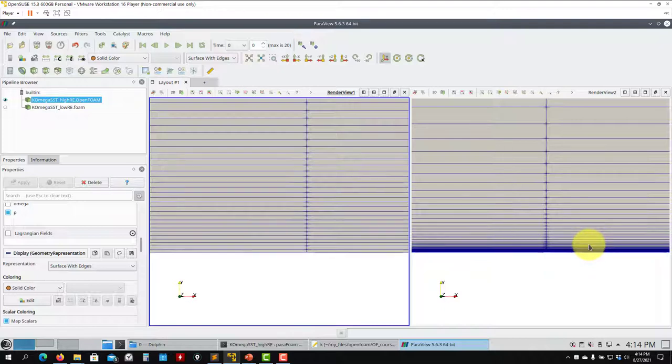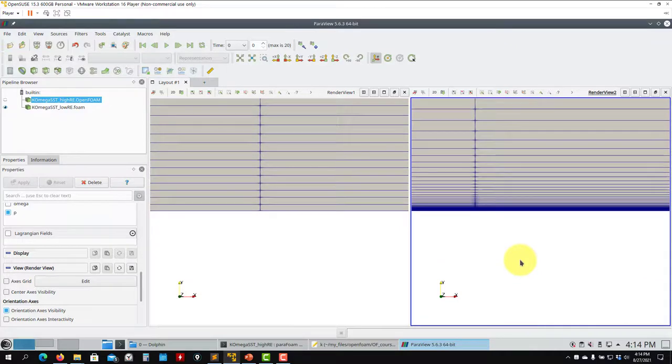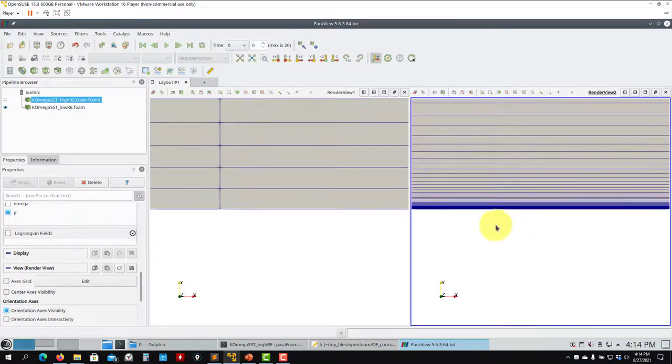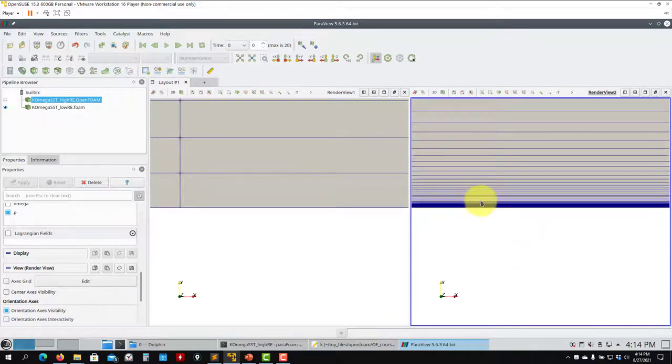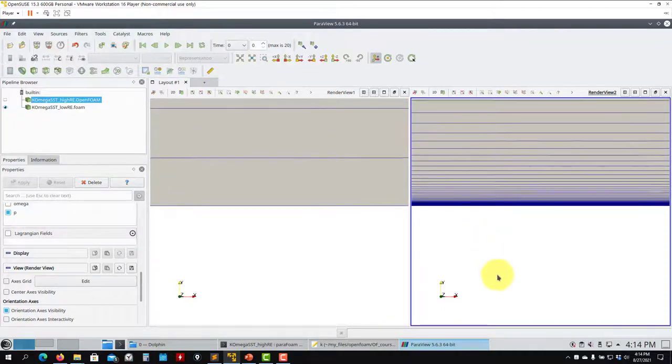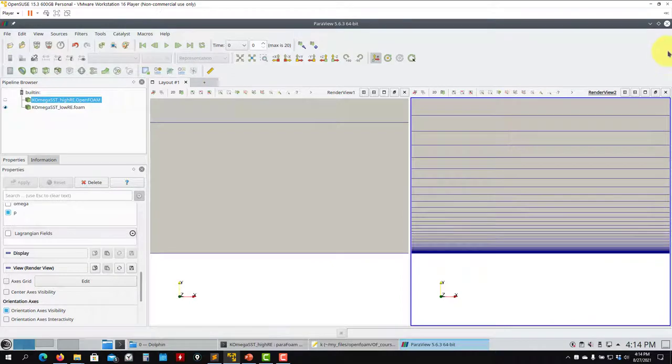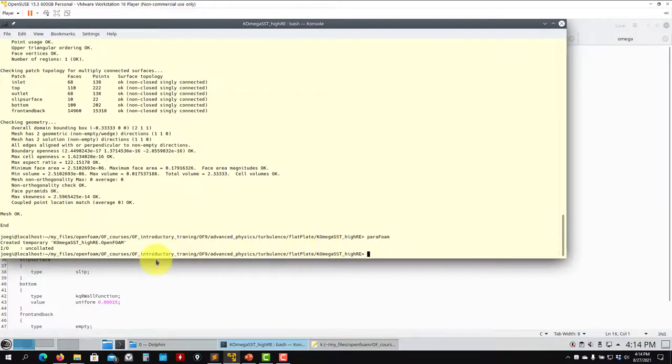So this is the difference. Now imagine 3D cases, as I show you in the slides. Also imagine that you are running a steady case, and remember that the CFL number depends on the minimum cell distance. So for a given CFL number, this will translate to a very small time step. So that is the idea of using wall functions.